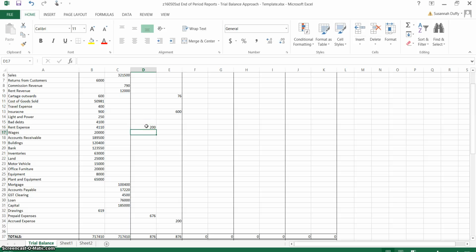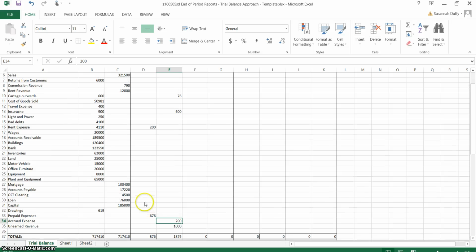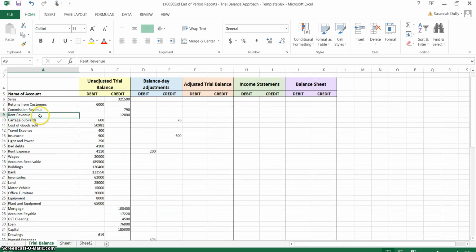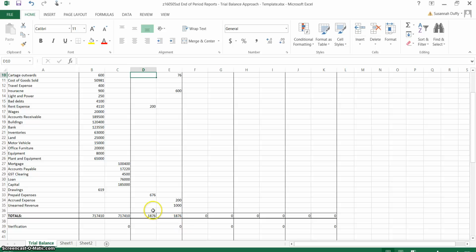Fourth one, rent received in advance is $1,000. If you receive income in advance of actually providing a service or providing that space for rent, it means it's unearned. So we use our liability account, unearned revenue. We'll record that $1,000 in the credit side. What that means then is that we find rent revenue and we need to reduce it. Because it has a credit balance, we'll debit that account. So we're still balancing. These are all matching up.